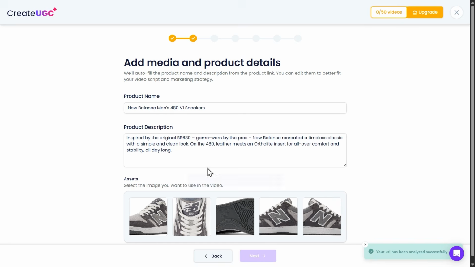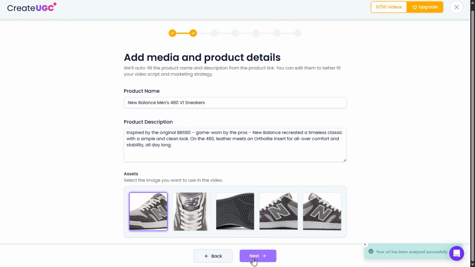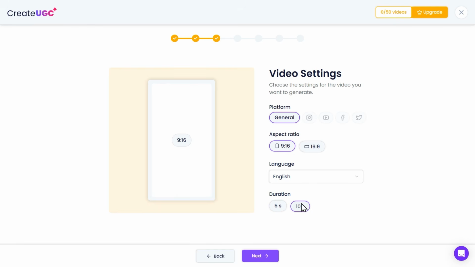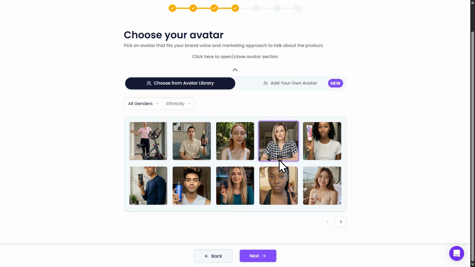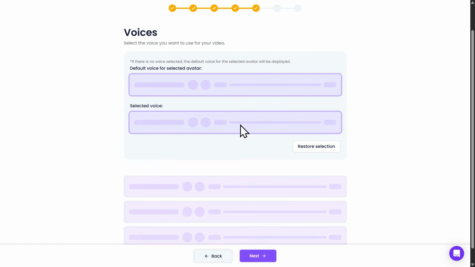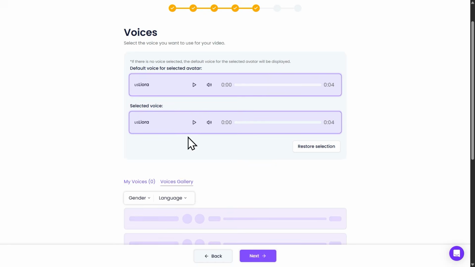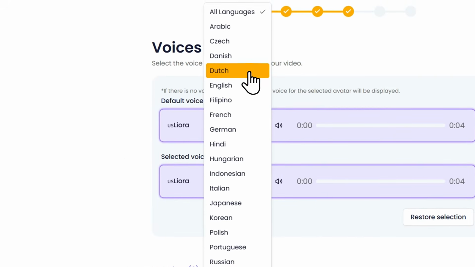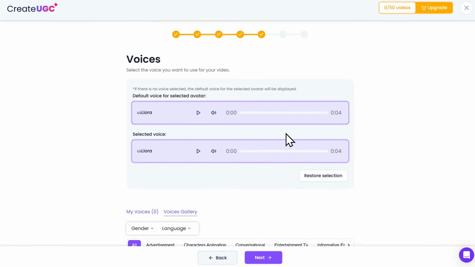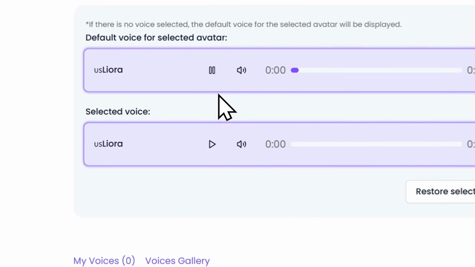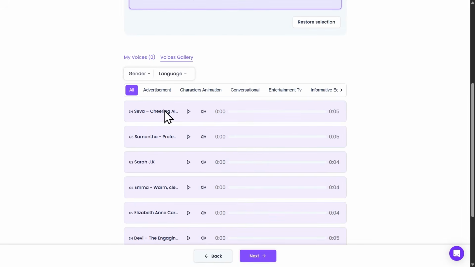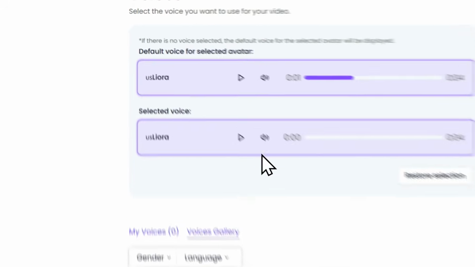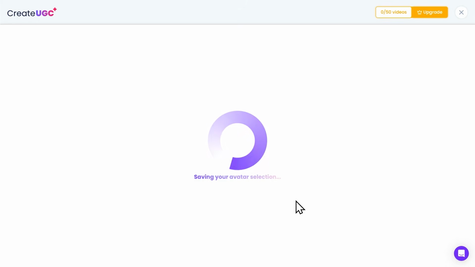Then comes the setup section, and honestly, this is where I think a lot of people will feel the time savings immediately. I can choose the platform, language, ratio, and duration, then pick an avatar from the library. And one of the strongest features here is that I do not have to stay with a completely generic voice. I can either use one of the built-in voices or upload and record my own voice for more consistency. That matters a lot because a lot of AI ad tools can give you a fast result, but the moment you want the ad to sound more like your brand, the workflow falls apart. Here, using your own voice gives you a way to keep the speed while still making the creative feel more yours.